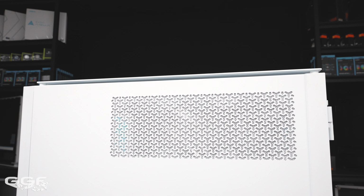So if you had something like a 420 centered in the middle, you could do that. If you had a 120 on this side, or even a 200, you would have room. And then of course, you've got the default spot here.